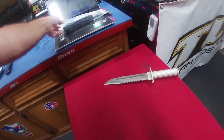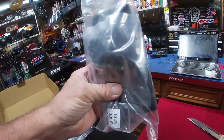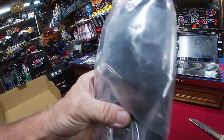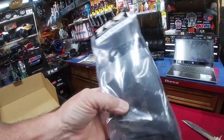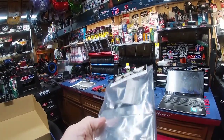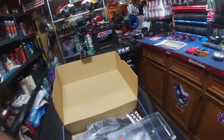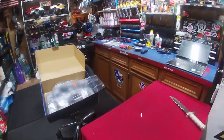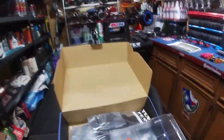Alright, guys. Oh, wait. I forgot a package. This is the E-Word stuff, man. All it is is an E-Word motor mount and a battery tray. You never know, man. I may build one. Actually, looks like, is that the diff? I don't know. Leave it in here. We're going to go through the instructions step by step, people. So, there you go. Brand new 8XT/E. Hang on, guys. I got to put this up here so I have somewhere to sit.